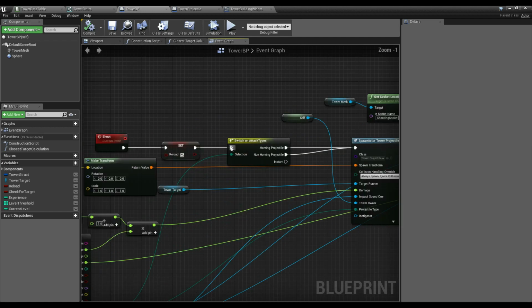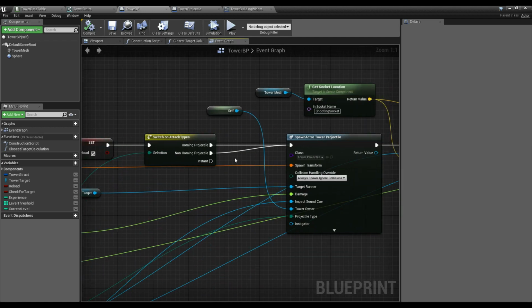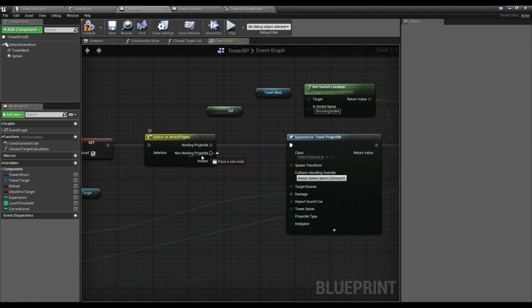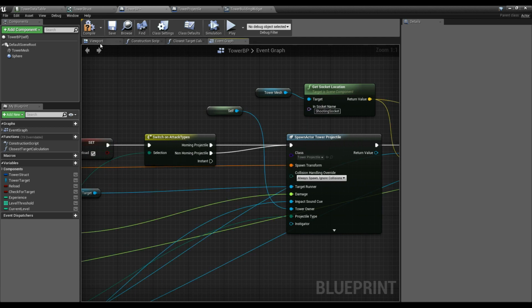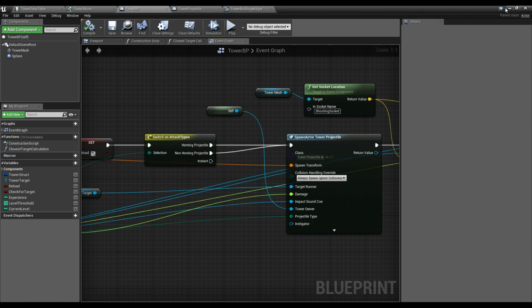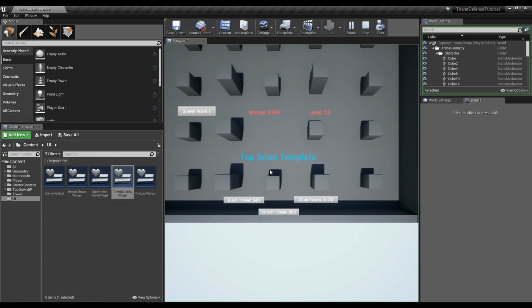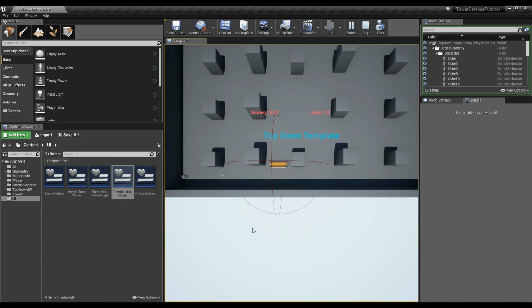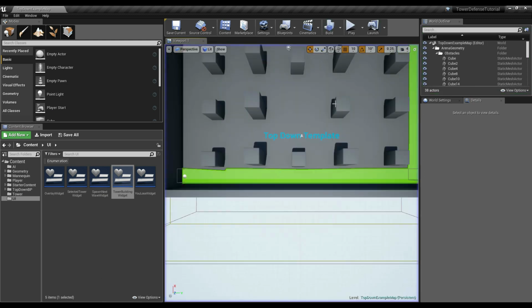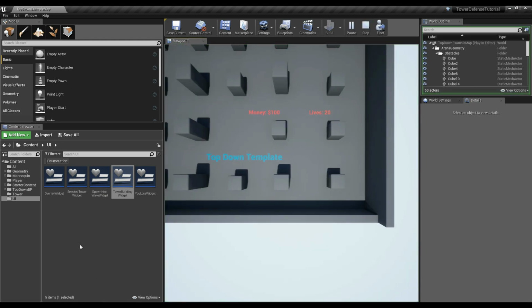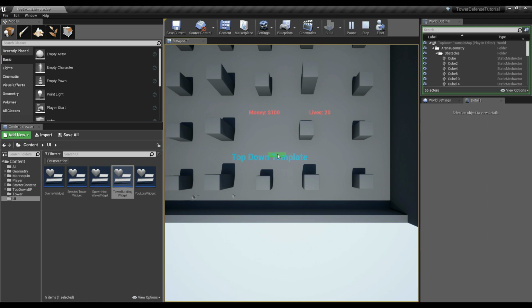So basically what it was doing with our couch, it was hitting this switch. We didn't have this pin set up. We just need to take this non-homing projectile pin and also hook that up to our spawn projectile. Now we should be good to go. Now let's try that out. Let's build our couch. Let's spawn our wave, and let's see. Okay, so that's a little hard to see. Let's actually redo that, and I'm going to build the couch slightly farther away, and let's see. There you go. So you can see here, it's shooting, and you're seeing it's not hitting our target.